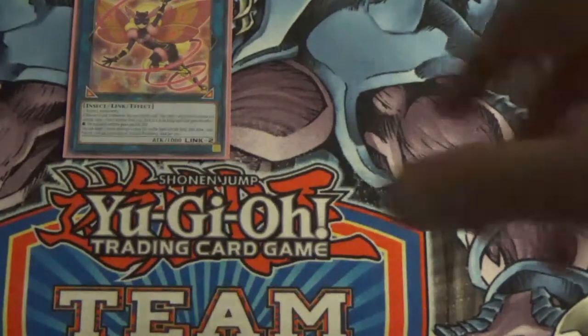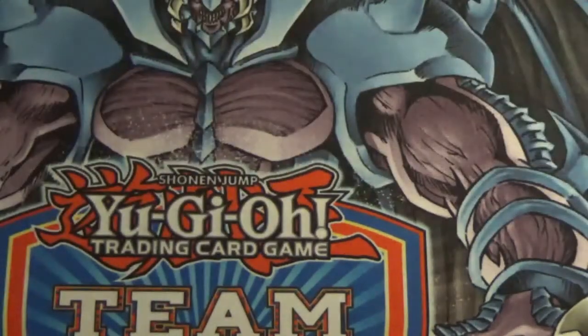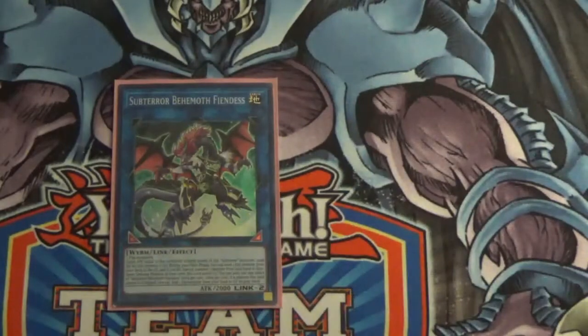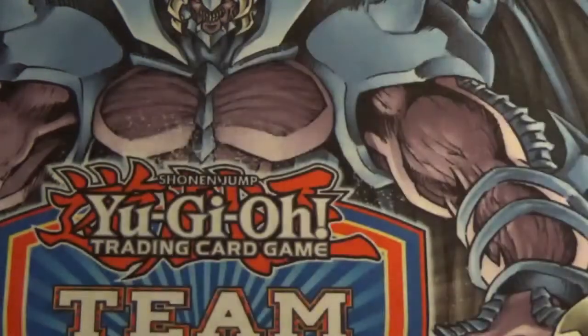Pretty insane card. And then it can shuffle 3 insect monsters in the graveyard into the deck and then draw a card. Then 1 Sub-Terror Behemoth Fiendus. Requires 2 flip monsters. It's really strong. Gives you a big body late game.